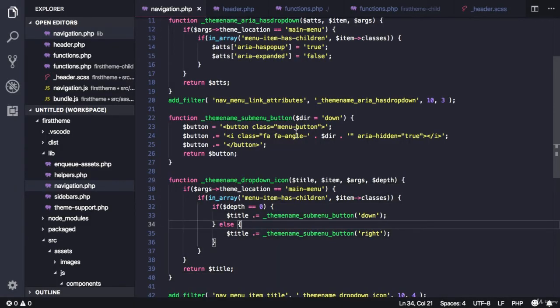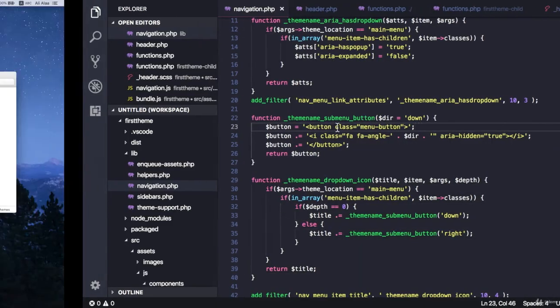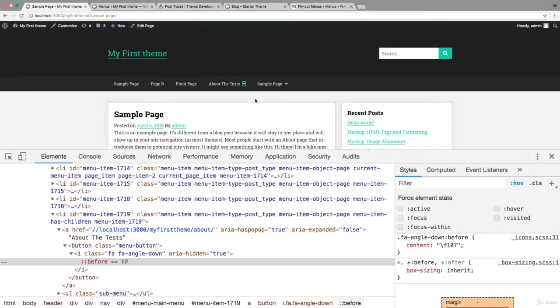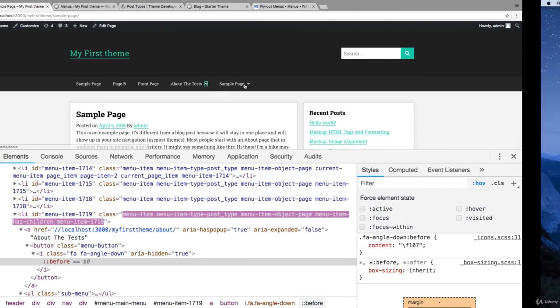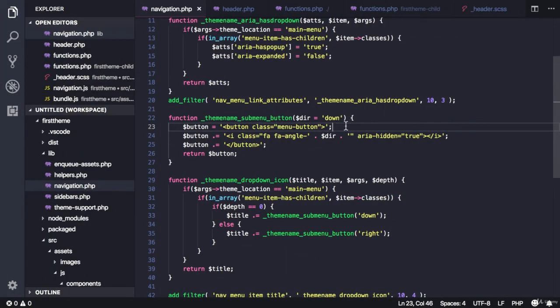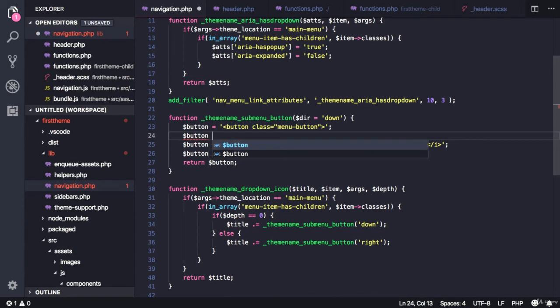So what we need to do is add some text for screen readers. So I think I've mentioned this a lot. If we have a button here that only has an icon, a screen reader user will not be able to tell what this button will do. So we need to add some screen reader text for this button, so that the screen readers will know what this button will do when it's focused. So let's add a span, and let's give it a class u-screen-reader-text.